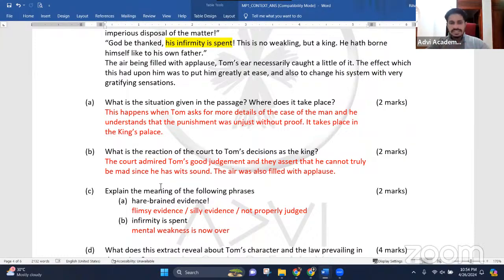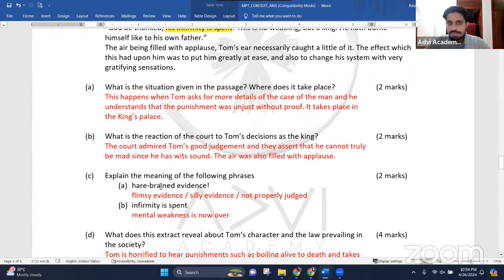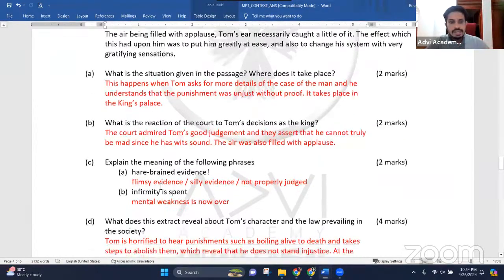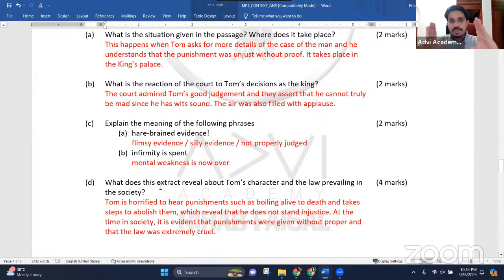So that's the whole perspective of the novel context. Once again, summaries A and B come directly from the passage. Don't overthink it, directly write it. For C, as much as possible, explain in your own words and write the meaning. We don't want the dictionary definition. Just read that passage and write it in your own words. If it's wrong, it's okay, you lose 1, but at least for the other one you will get it correct. D part, 4 marks means at least 4 points you need to give us. If it's a theme related question, give as many points as possible. Out of that 4, at least you will score 3. That's pretty much the novel context part.